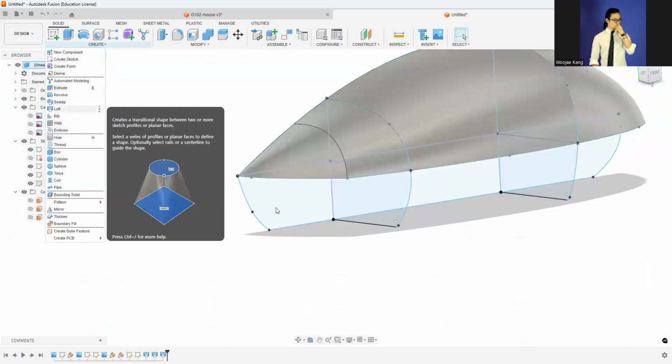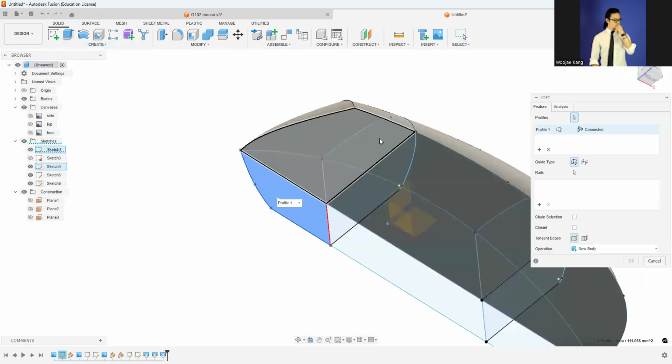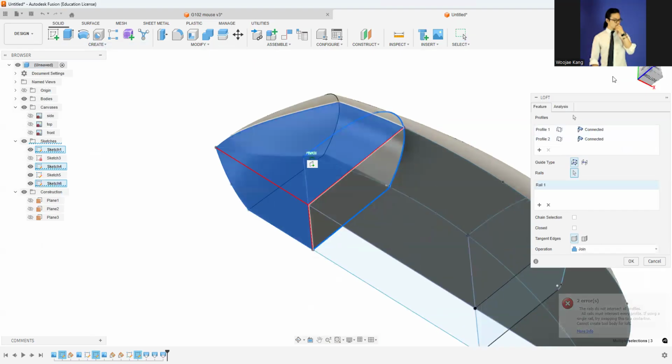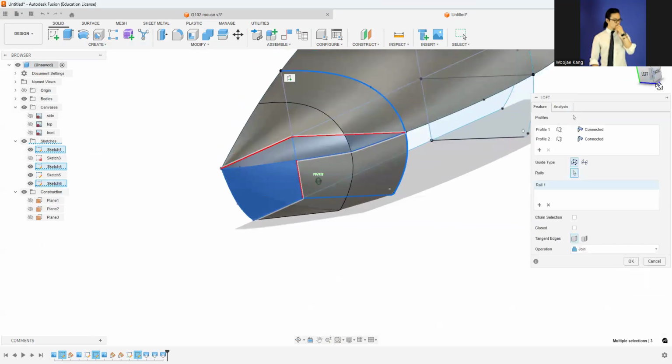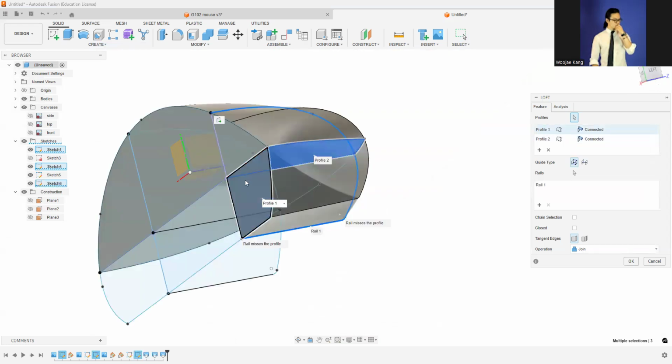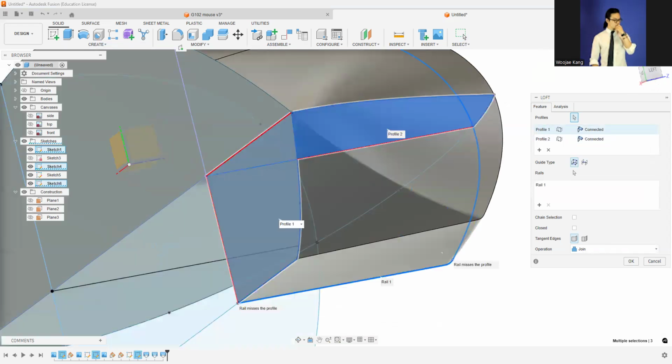And then using the loft, first select the side and select the top. And again, doing the rail. Select this rail for it. And it automatically created. And one important tip here is this is all one smooth surface, right? The difference is that connect means they're just connected. However, direction means it will match the tangent plane of the touching profile. So in our case, profile one is here and profile two is the top one.